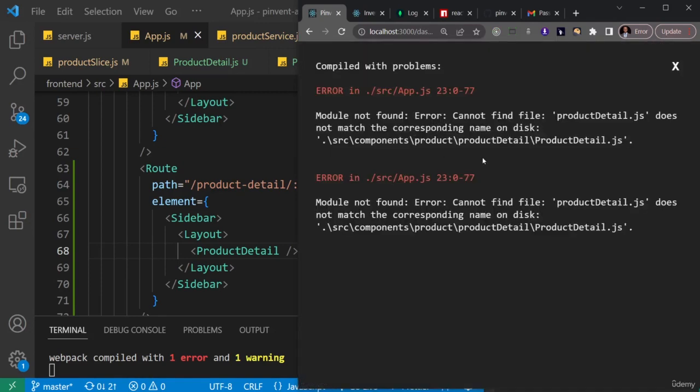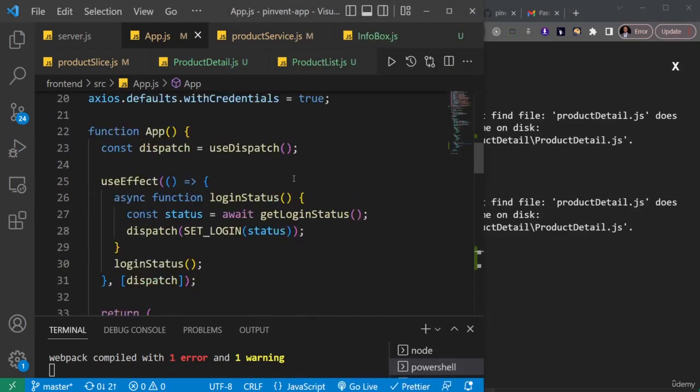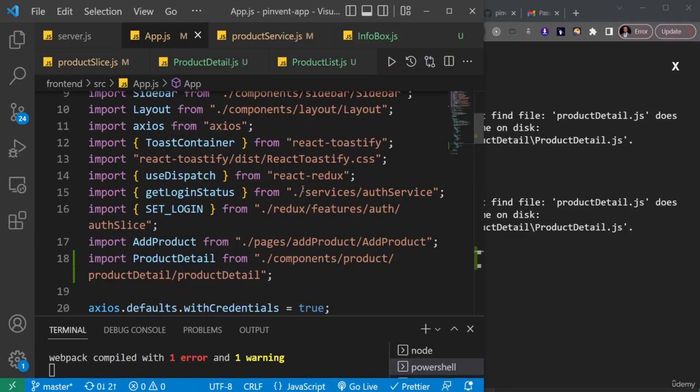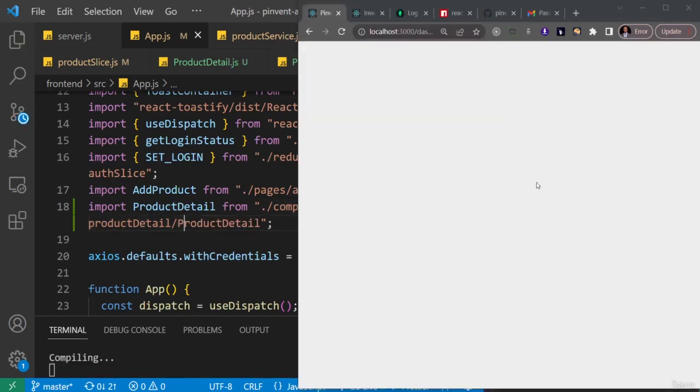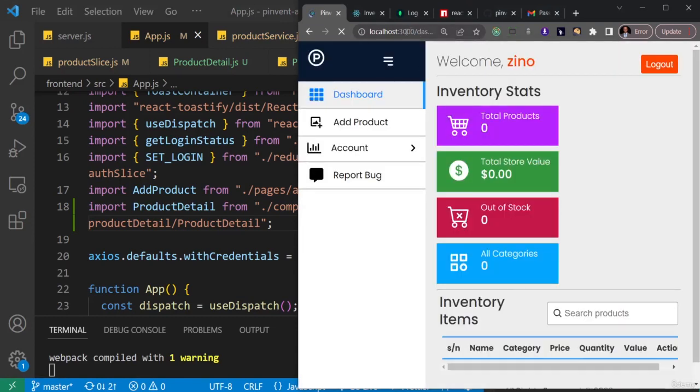Oh, okay, apparently we still have the error product details. And where is it coming from? App.js. Oh, okay. So all right, so let me correct that here as well. So this should be capital letter. That's where the problem was. If you save that now, we should not have any problem. Aha, so you see everything is fine.